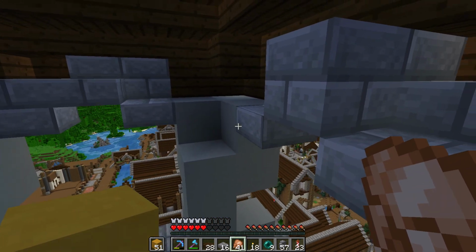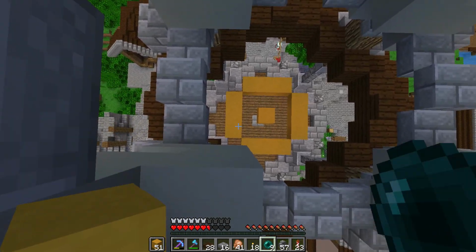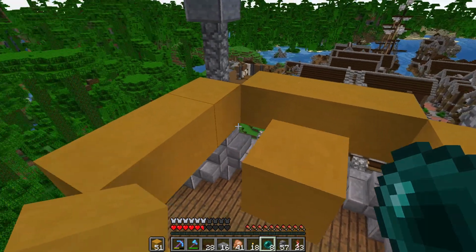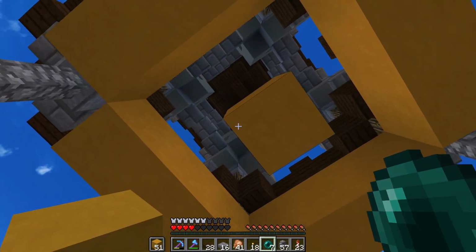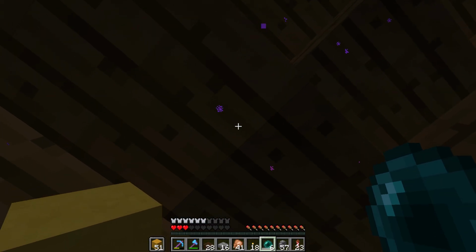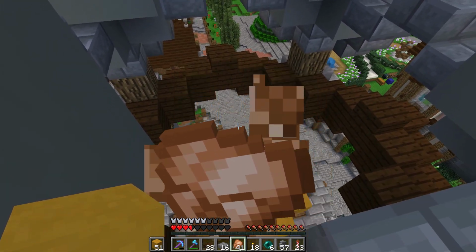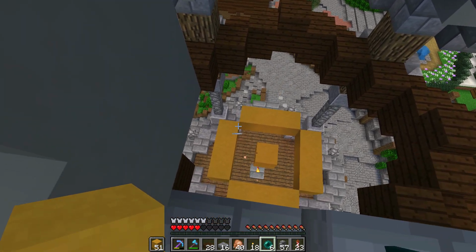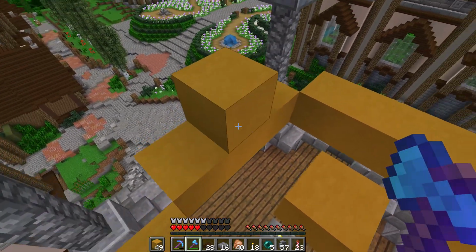And also, I've just realized I'm missing a block in that one. That's not a big deal. So we'll hop down there. And then we'll just continue on with this. Of course, we do that. Yes, of course. All right. Up there. Attempt number 2. Eat some chicken. Get some hearts. And there's our second attempt. Okay. Now we got it.